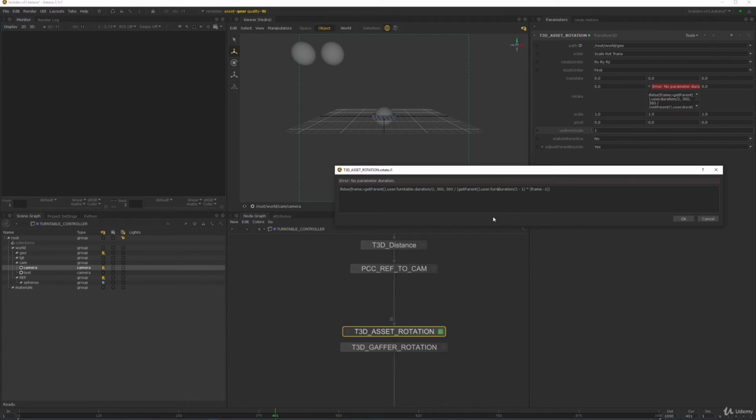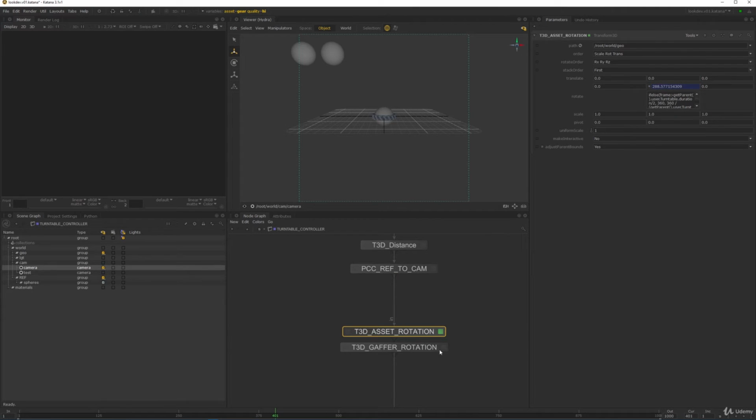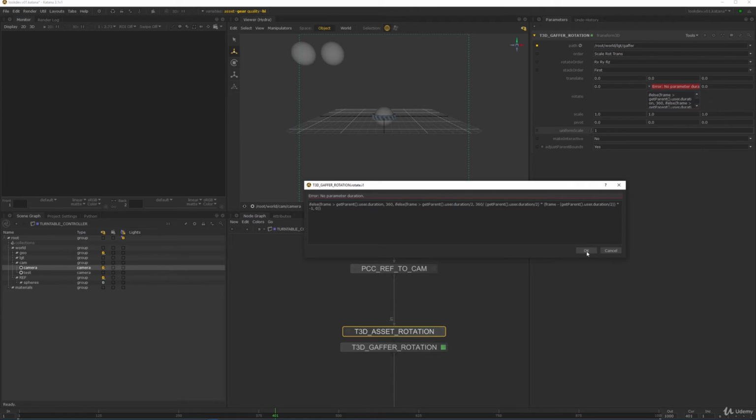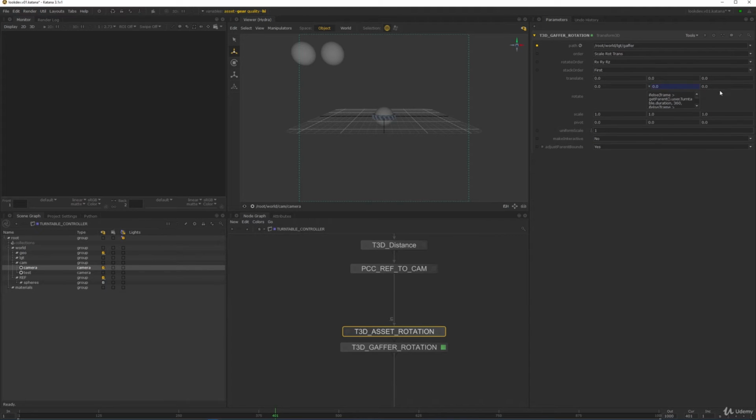Turn table, hit OK, and hopefully, yeah, it's all back in action. And we need to do that again in here. Edit expression, and now we need to do that a few more times. So user dot turn table. I'm just copying this now. So going here, copy, go back to the next one, which is right here, paste turntable.duration, go to the next one, paste it, and one more time right here, hit OK. We don't have the error anymore, and everything should be working as expected.